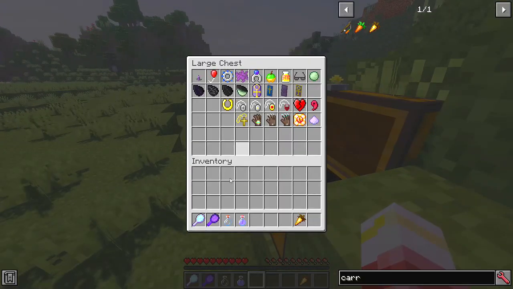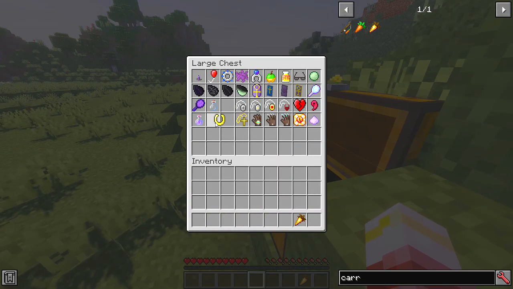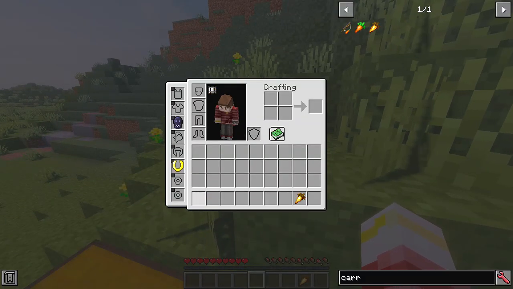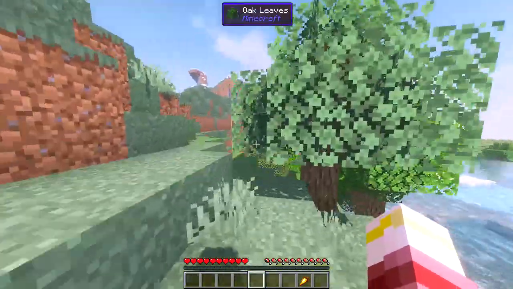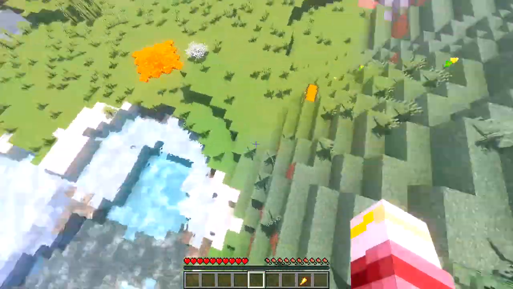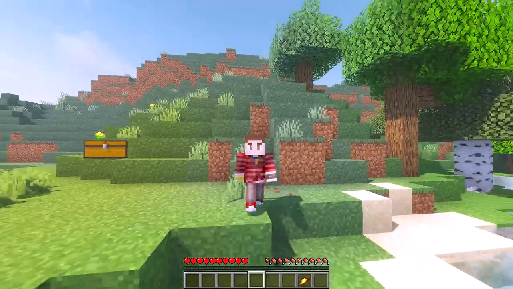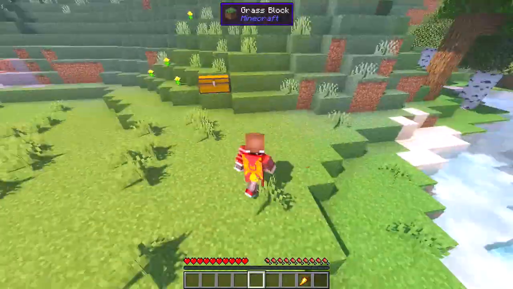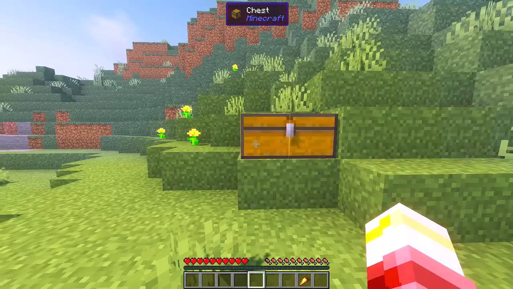Alright! Let's go for the next item. Next, we got the Lucky Horseshoe, which negates fall damage. So we equip that, and then no matter how high the place is, we fall down, we take no damage. So yeah, if you see a ravine, you can just drop down and start mining without any worry about doing MLG water buckets or stuff like that.